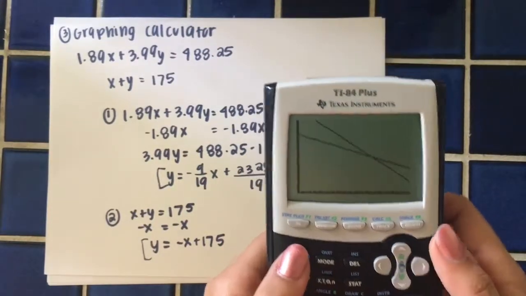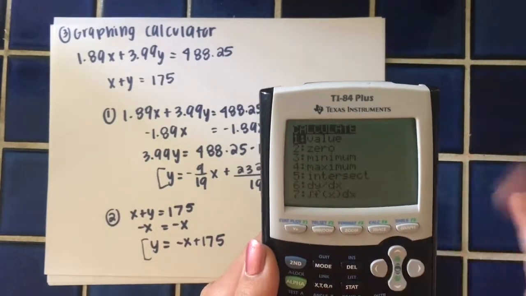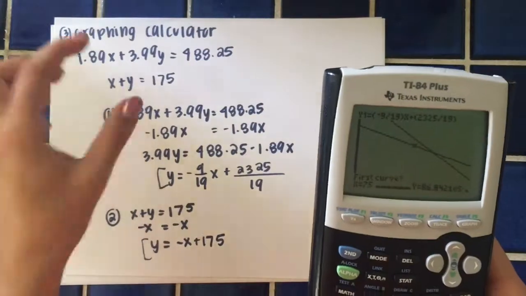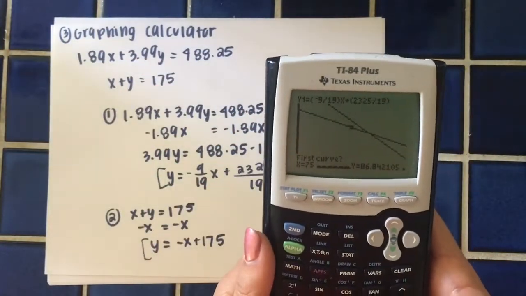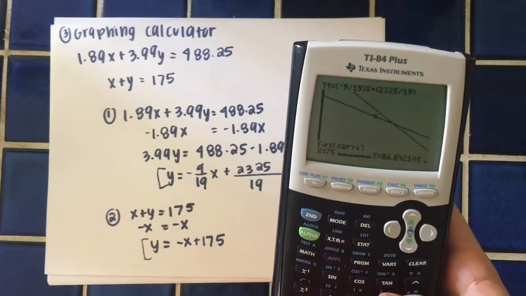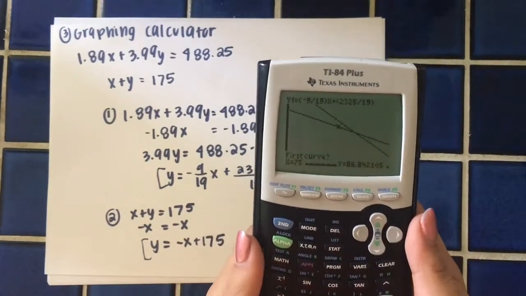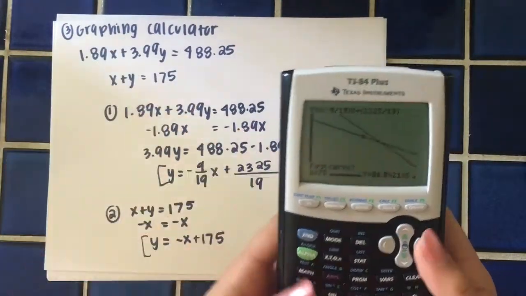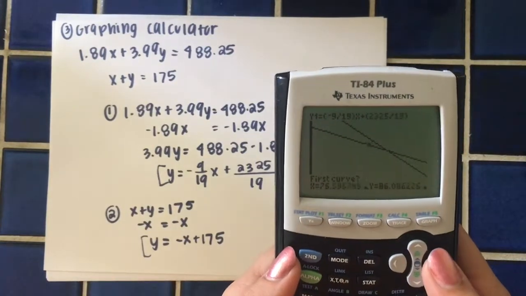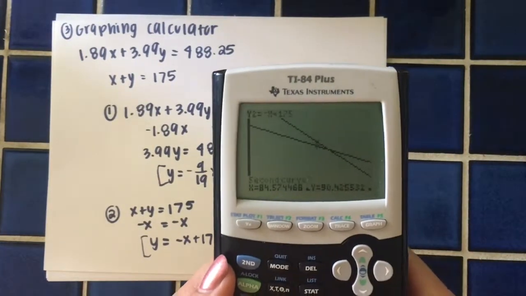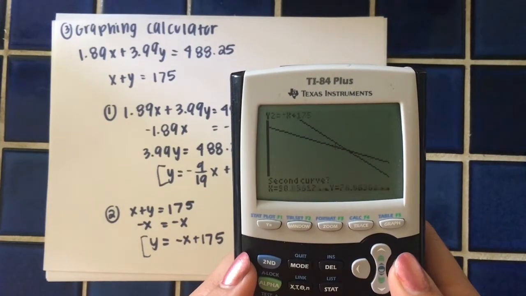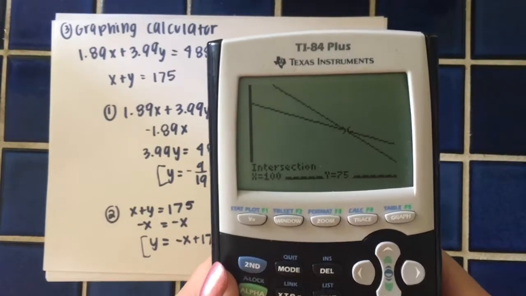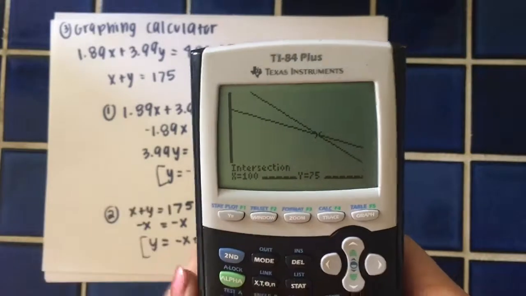Okay, so now what we can do, we go second trace to get calculate, and then we're going to try to find the intersection. Because remember, these two are lines, and since they're not parallel, or they're not the same line, they have to intersect in exactly one point. And that one point is where x and y is going to be the same for both equations. So this is what we're going to find. So it asks you what the first curve is. You just put it a little close to the first curve, and ask what the second curve is. So you do it a little after. And then you guess, just press enter. And then it tells you that the intersection is 175.